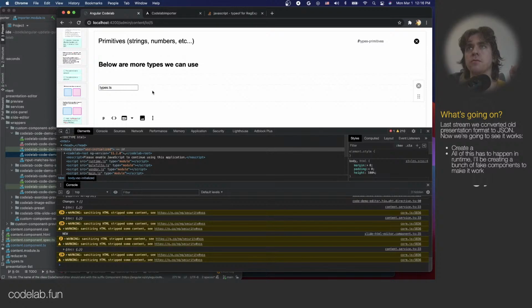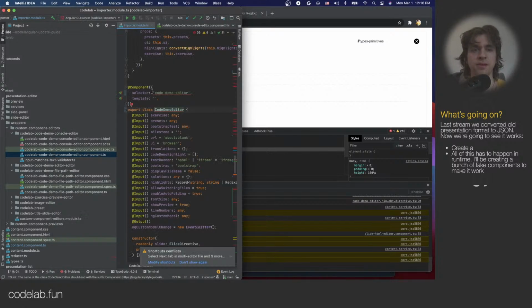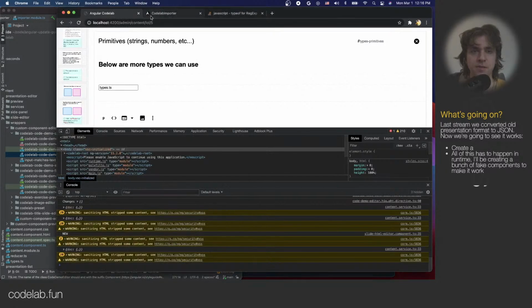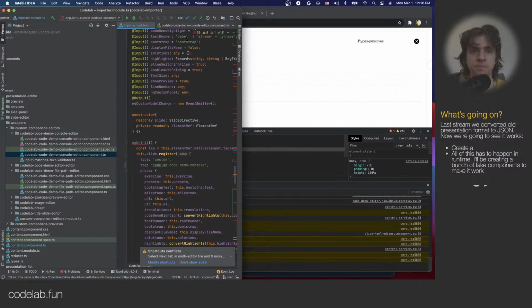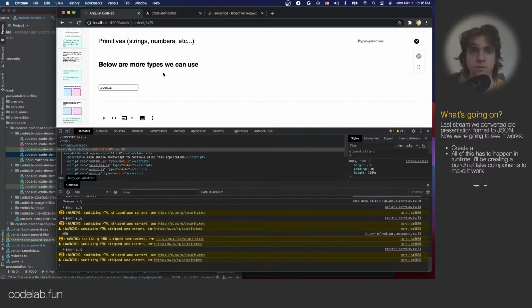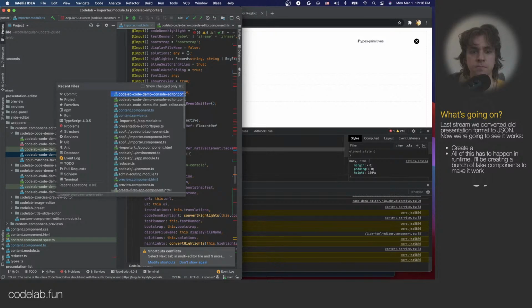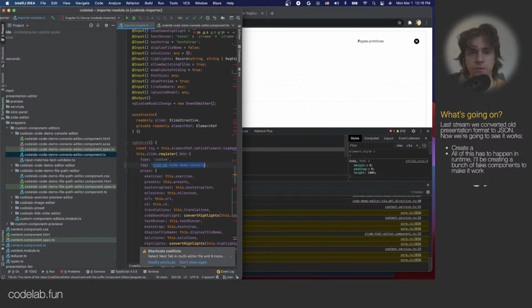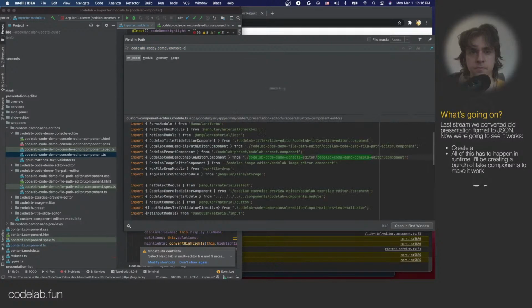And I think if it was documented better, it would have been easier. But let me see. So I can, let's go to content, this thing. I'll go for this thing, editor.